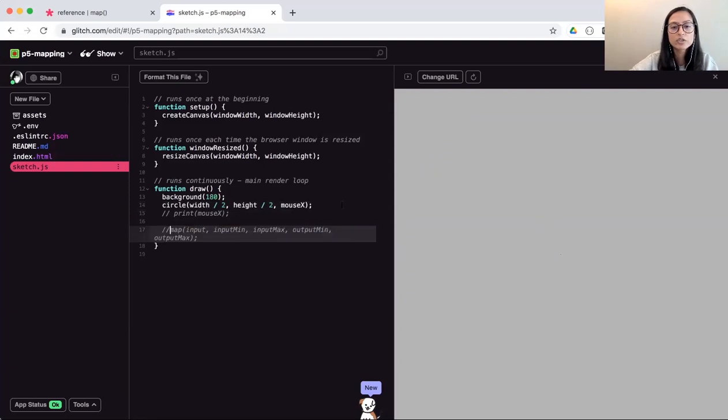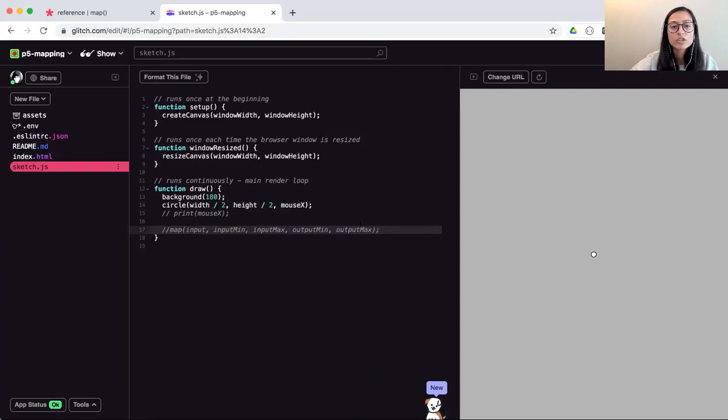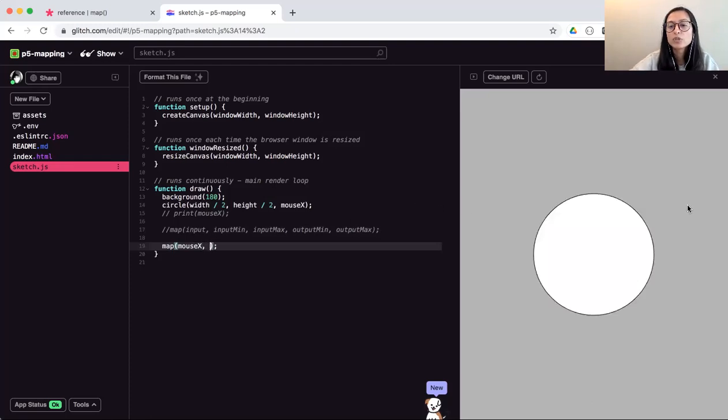Okay, so this is the kind of structure that we will use. The first parameter is the input, which in this case is going to be our mouse X. Of course, I'm going to comment it out, but say I am using the input value range of mouse X, because I'm using the position of my mouse to control something. Now what is the minimum value of this range? Okay, 0, if I'm utilizing the entire canvas.